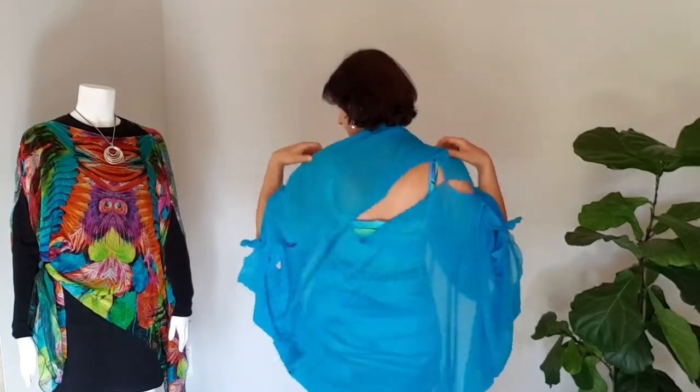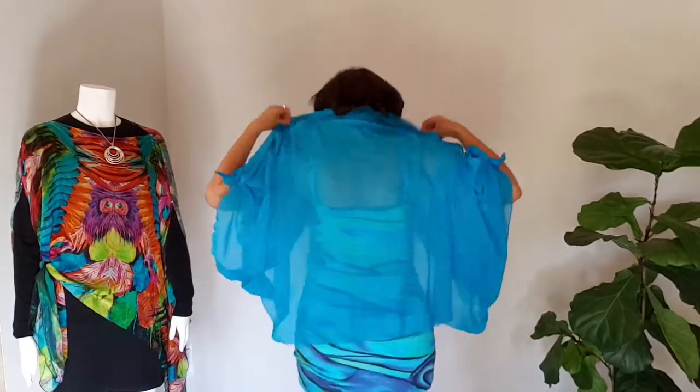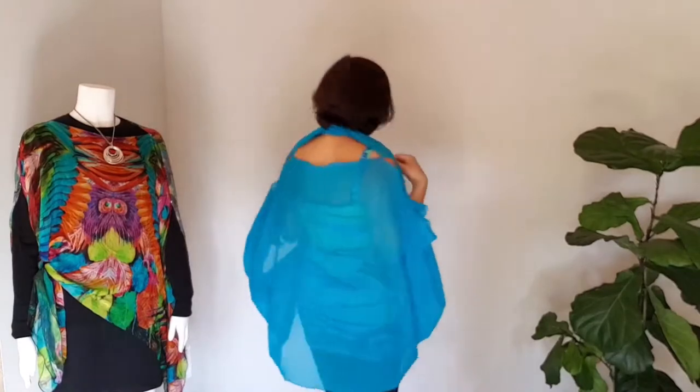Now here's the easy bit — we're going to wear it as a bolero. Take the front of it at the bottom and put it over your head. There we go — we've got a bolero. It gives you shoulder coverage and top arm coverage, which is great when you're out in the evening wearing a lovely dress with a necklace and you want to cover your shoulders and arms. A lot of people also wear these in offices in the middle of summer when it's air-conditioned. You get coverage to the top of your hips. If it's hot and you want less arm coverage, simply undo the top knot.